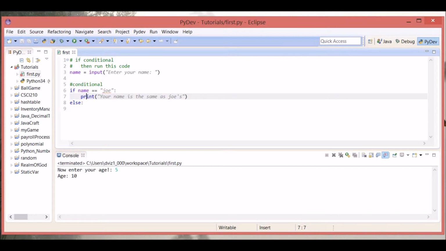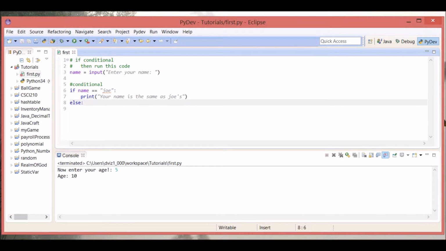I'm trying to think how to explain this. Basically, your formatting of your tabs and your spaces has to be correct in order for Python to know where you want to end your if statement. Because we didn't indent this else, we know that we're not running this inside the if statement. If we wanted to run more, it would also have to be indented until we end the if statement, and ending the if statement is just not indenting. So that's important to note.